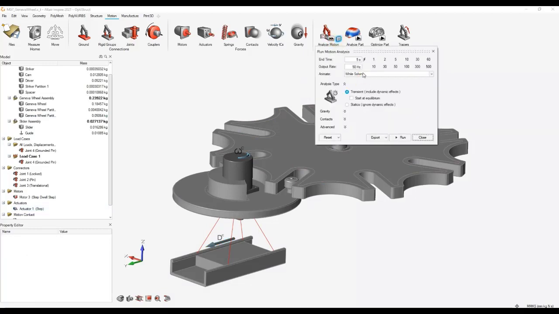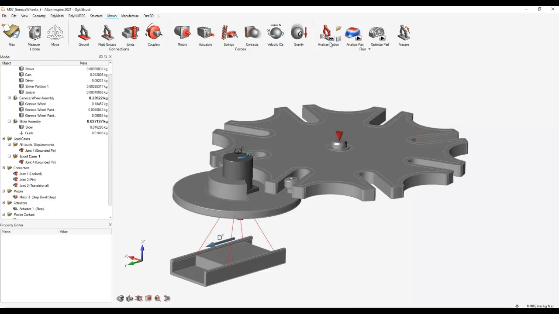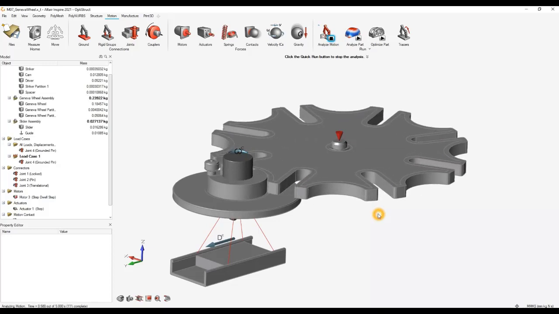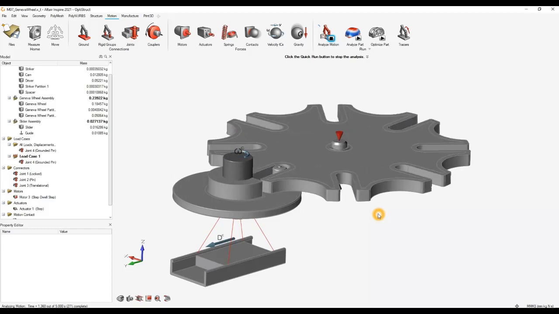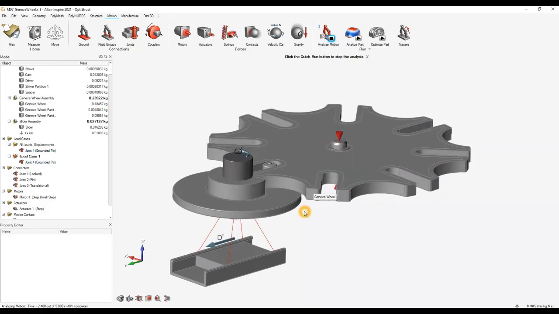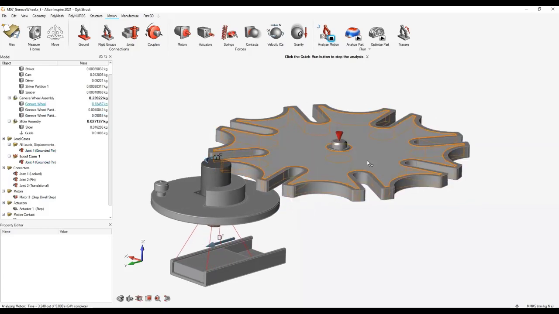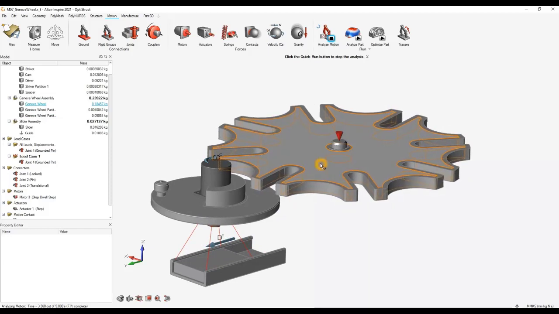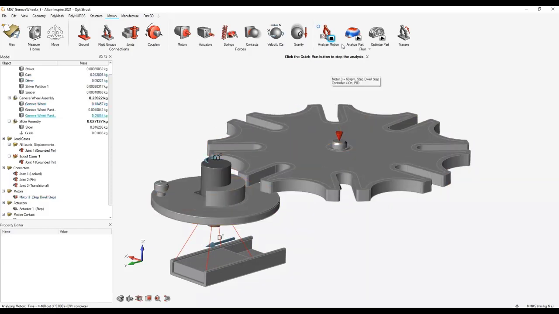Now you'll know that you have the options for your animation to start while solving or when finished. I like to do it while solving, so if I go wrong I can see how wrong I go very quickly, but if you do set it so that it animates when it's finished, it does solve faster. So I'm going to keep it as that for now, and I'm going to click run. And from here we can see it spinning. It's winding up our gear. So initially we did put just a pin in the middle there, so that you see that there is no sort of wind up, but it has stepped off properly.